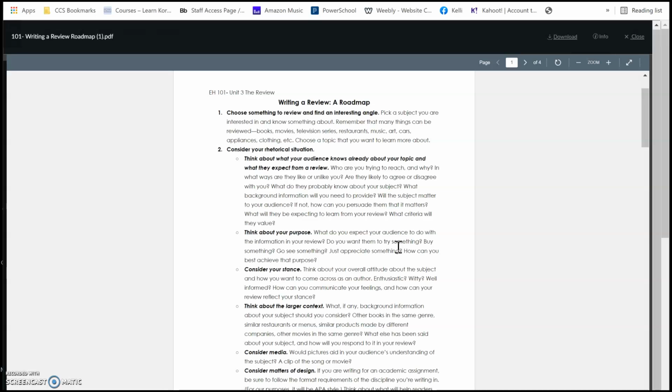Remember that there are many things that can be reviewed: books, book series, movie series, television series, streaming video platforms like Netflix and Hulu, restaurants, a particular item from multiple restaurants, different types of music, someone's new album, art, like sculpture, and things like that, cars, different types of cars, or a particular car, a type of appliance, a clothing brand, or different types of clothing, hairstyles, those kinds of things.